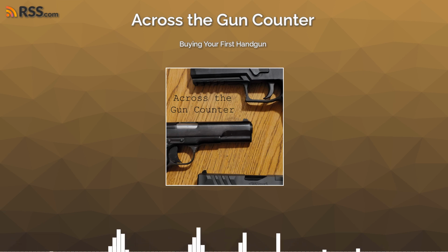So I was able to narrow it down to three key areas that people really need to focus on when it comes to buying their first handgun. Above all, reliability. You want a firearm for defending your house, defending your family, because of the what-if scenario. So above all, you want it to be reliable. If you don't know for certain that that first round's going to go off when that moment just happens to occur, then that's not the gun for you.